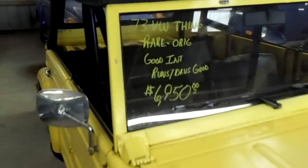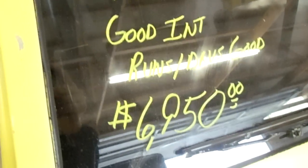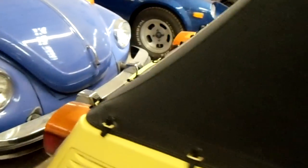Original condition, says good interior, runs good, $6,900. You can see it's got the bucket seats — these are very utilitarian inside. We'll walk around and look through the other side as well. It's got a bench seat set up in the back and your typical convertible top. Take a look — sort of dog dish style hub caps on there.